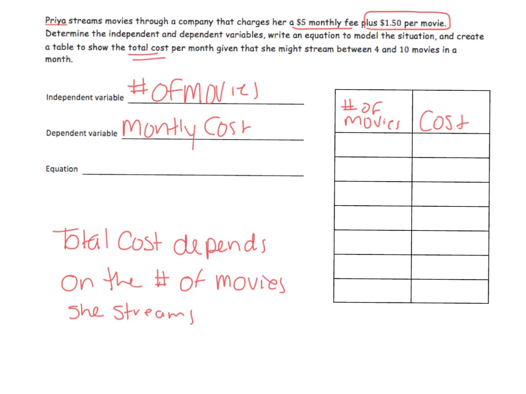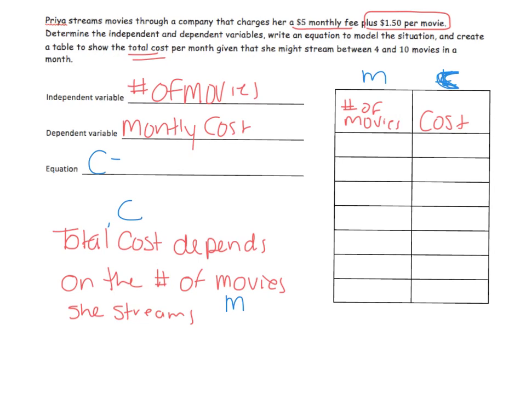So now it says, figure out the cost for the number of movies. But let's work on the equation. Her total cost, so I'm going to name my T for total cost, number of movies, M for movies. You can use X and Y, whatever you want, but actually, let's do C for cost, because many times we use T for time. C for cost, and M for number of movies.